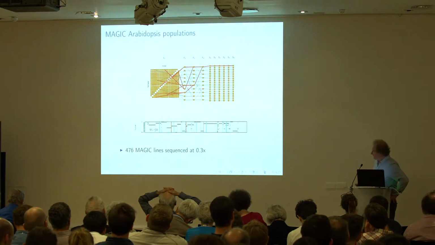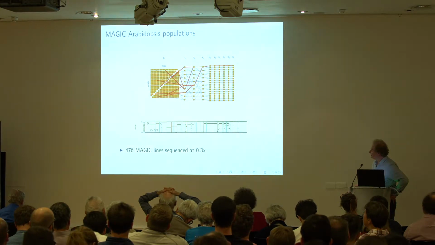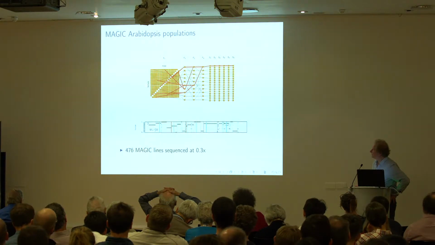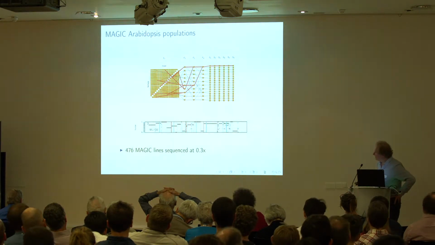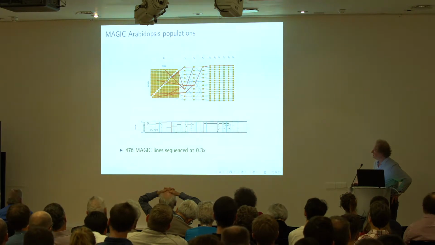So you end up with genomes looking like this. This is the output from a hidden Markov model run on SNP genotypes. This is one individual, magic line 100, and we have the 19 founder genomes here, and what we're plotting is the posterior probability that this individual is from this particular founder for that particular bit of the genome. And you can see over most of the genome, you get very, very clear identity. Okay, so the haplotype mosaic for chromosome 1 is pretty well defined.